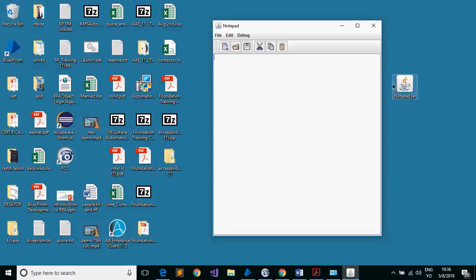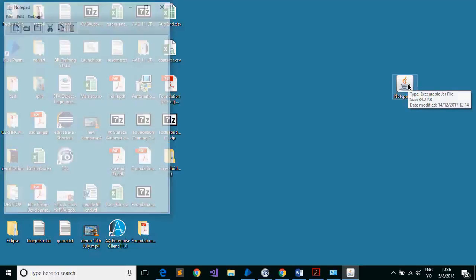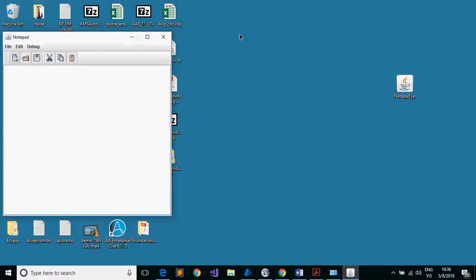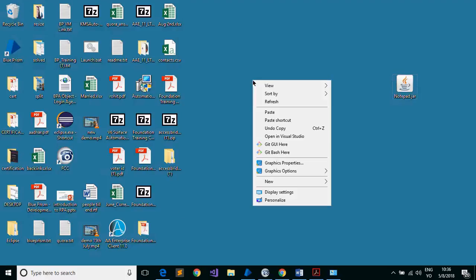So we'll do very simple stuff. We are going to open up this notepad, and then we're going to focus on the main screen here. See, I'm typing something, nothing is getting typed. Why? Because it is not focused. So we're going to click here and then type. That's it, we're going to do this. Let's see how to do that.